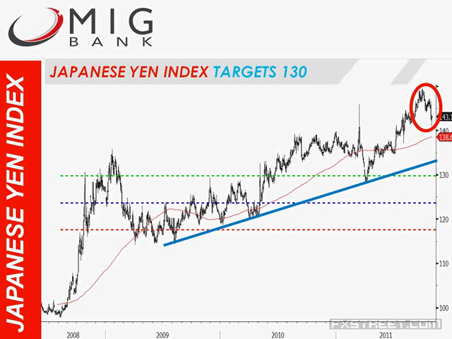I do want to make a point about the Japanese yen performance against a basket of currencies. So here we're looking at the Japanese yen index. This is an index produced by, I think, one of the big institutions, JP Morgan, where they've made their composite index of the Japanese yen. And what we see here is, of course, this massive uptrend in Japanese yen value. So Japanese yen appreciating since 2008 and even before that, but this is the trend that we're looking at since 2008. But very recently, we're seeing a sharp downside reversal on the Japanese yen index.